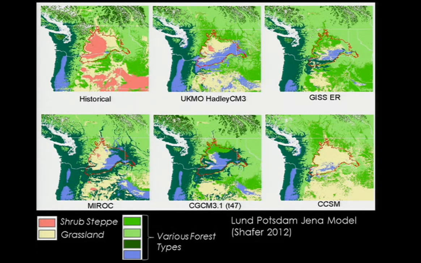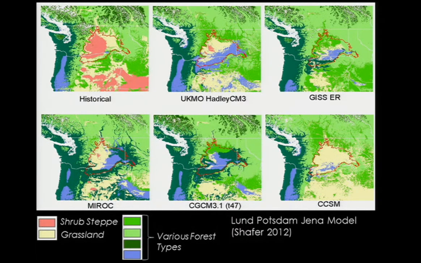So the first thing to notice is that this pink virtually disappears in all of the scenarios. So sagebrush steppe contracts substantially. There's a couple little smears of it in these 2 scenarios. The other is that this yellow color is grassland, and there's 3 climate futures that really are dominated by grassland, and then there's 2 that are dominated by this green, which are different forest types. So for a manager, what you're looking at here is, well, maybe you'll have grassland in the future and maybe you'll have forest.